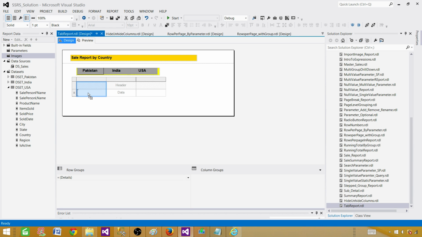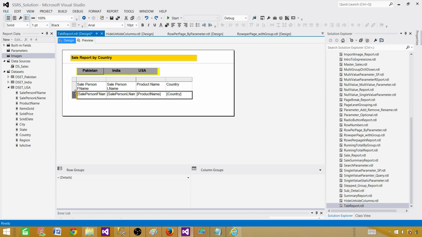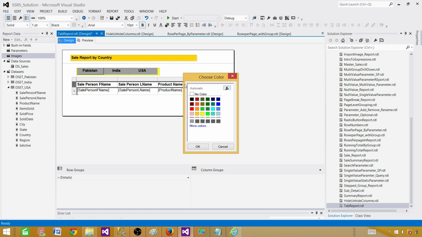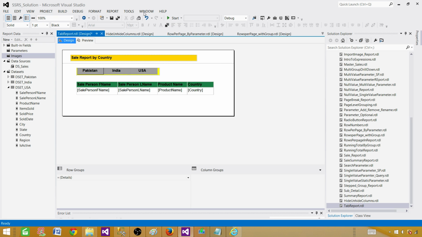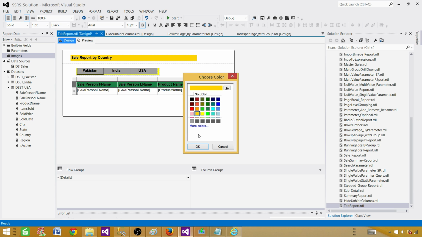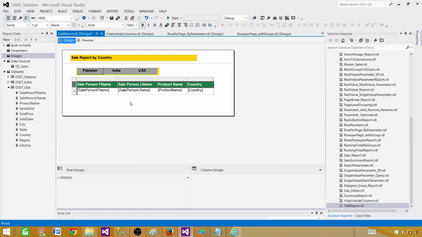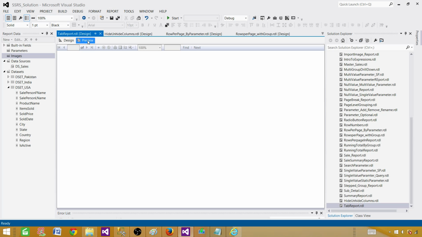Now I'm going to bring some information such as the first name, last name, product name, and then maybe country here too, so we can see if we are getting the correct results. Now you go ahead and give some space to your column or field widths and make a nice report. Let's make it bold and give some background color, maybe green. And what else you want with the fonts, maybe you want a different color, so you can select the color you like. I would like to go with white actually, so that will be more reasonable. So this is good. Now our report is pretty much ready.